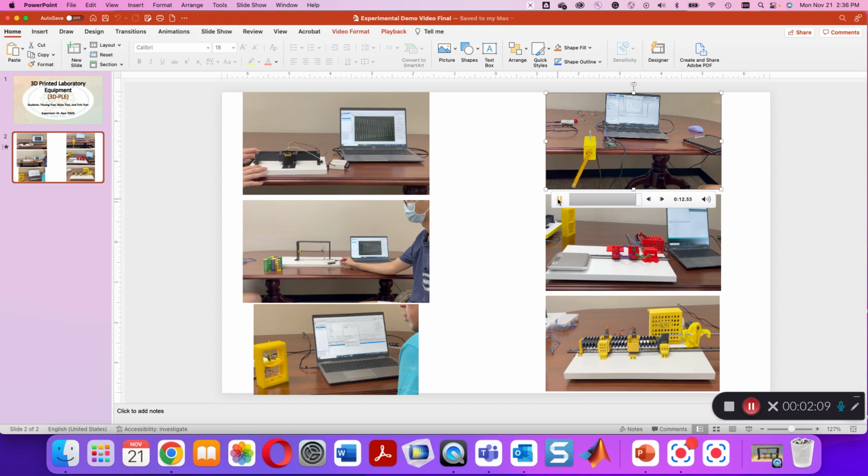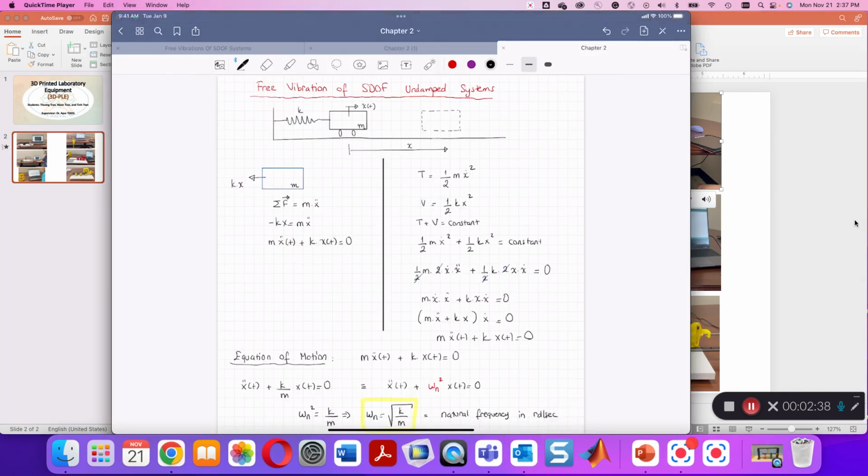from the encoder. The next example is not a single degree of freedom system, but a 2 degree of freedom system, because we have two masses and they are only allowed to move along the x-axis. This example is also 2 degrees of freedom because we have two cars attached to several springs and they are only allowed to move along this rail. So, having seen some examples, let's now continue with the free vibration of single degree of freedom systems theory.